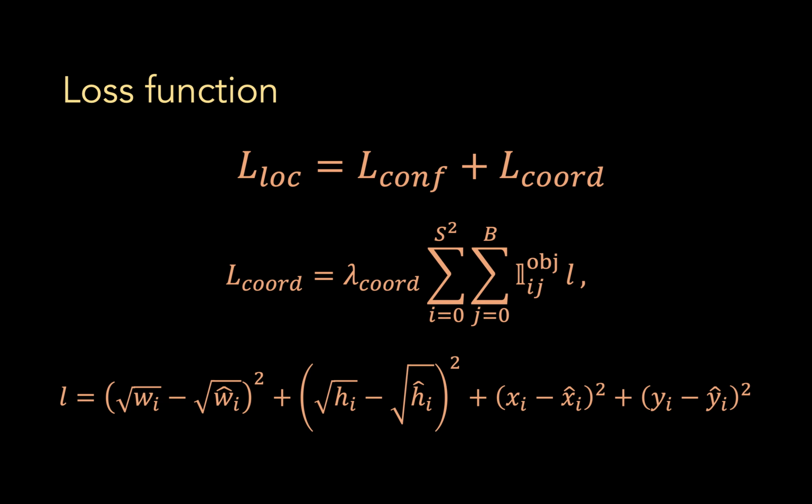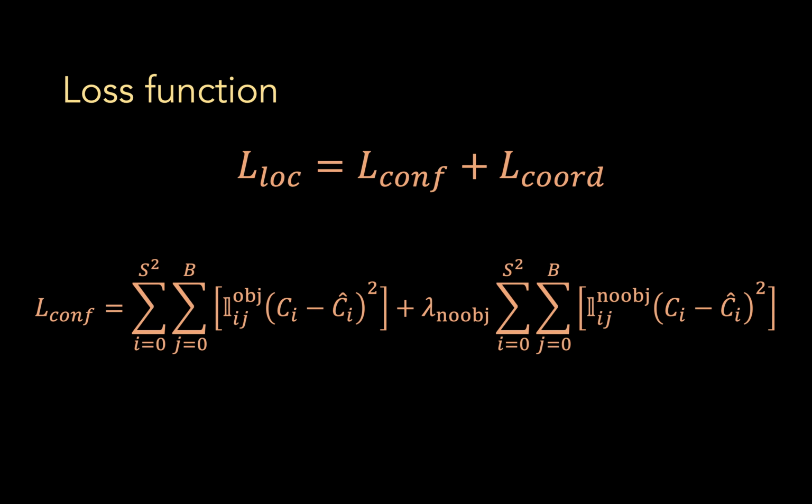So what about the localization loss? Well, this is also split into a confidence loss and a box coordinate loss. The coordinate loss is summed over all grid cells and all bounding boxes in each grid cell, but it is only counted for those cases where cell i contains an object and box j is deemed responsible for that object. So here we sum the squared error of the x and y coordinates as well as the square root of the width and height. We also scale this entire thing according to a parameter, lambda coord, and I'll explain why this happens in a bit.